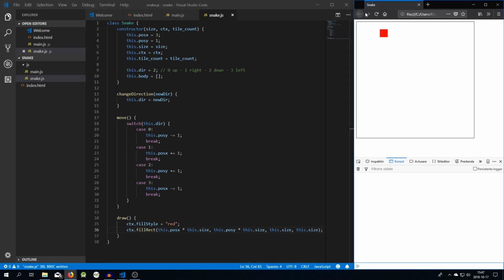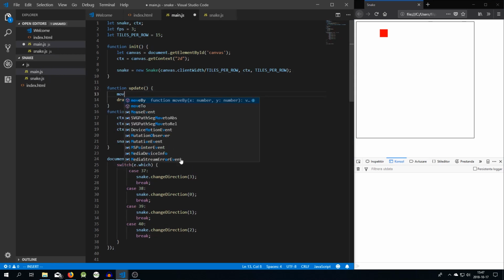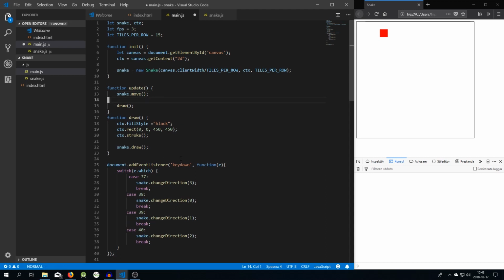Save that. As you can see now, it's 0, 1, 2, 3. And 0, 1. So now it's at the correct position, but it's not moving. So let's make it move. So we call snake.move every frame in the top of the update.